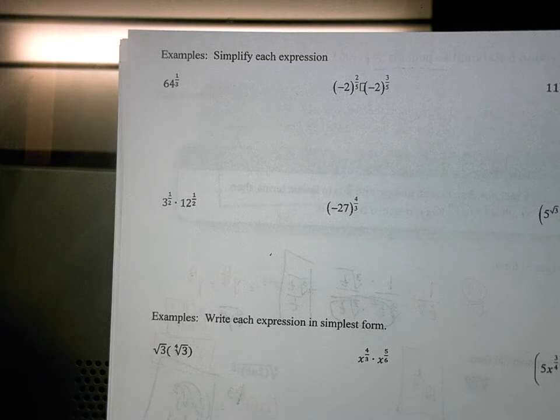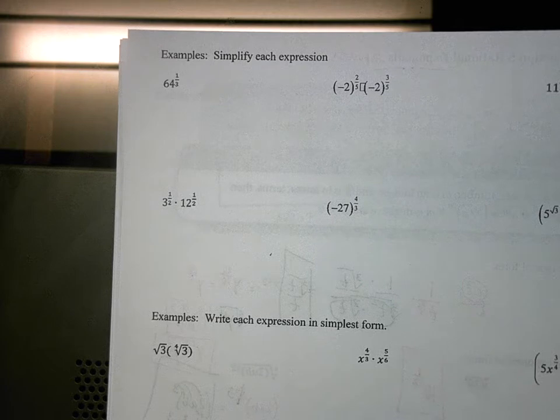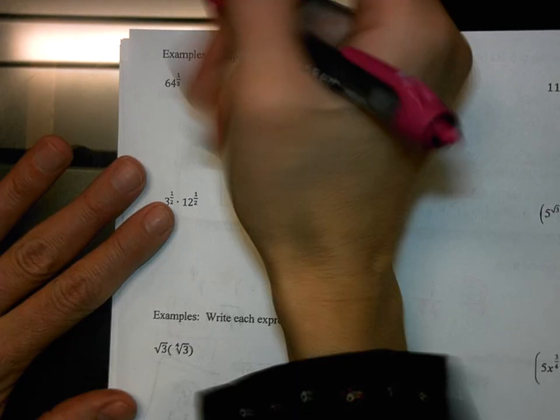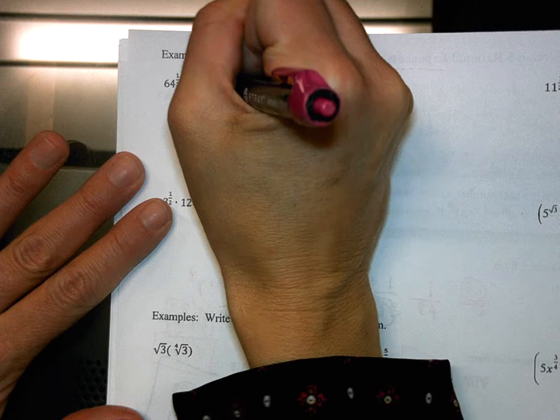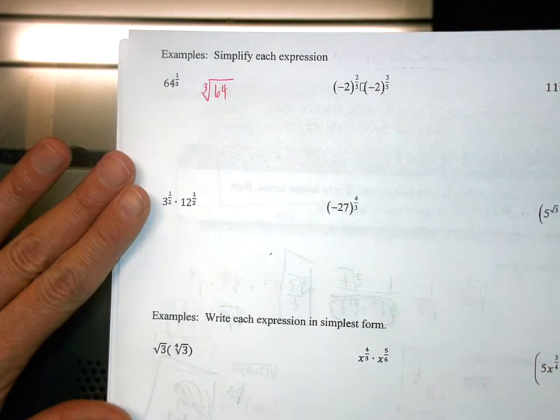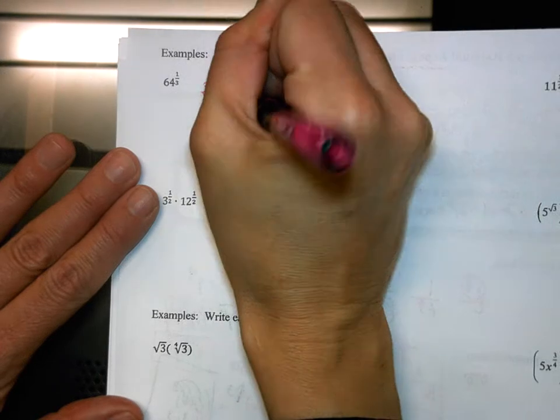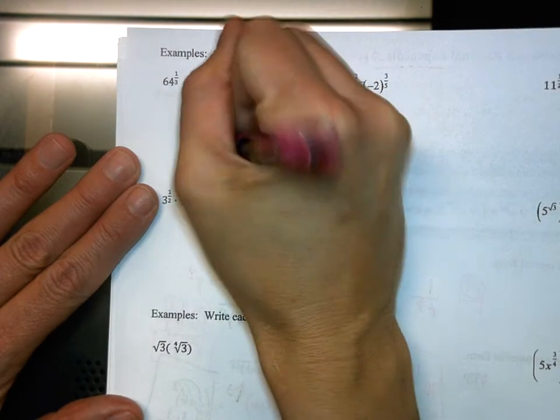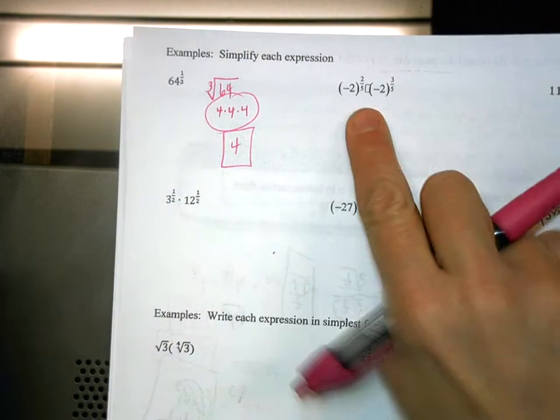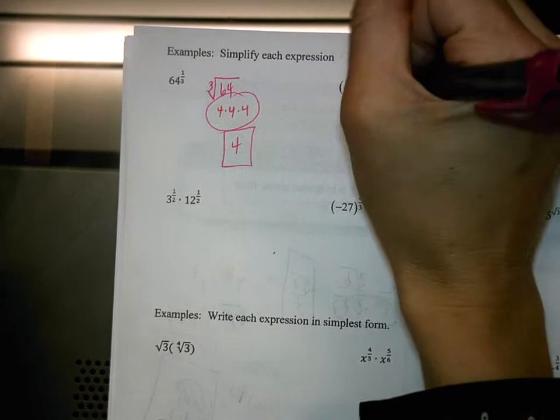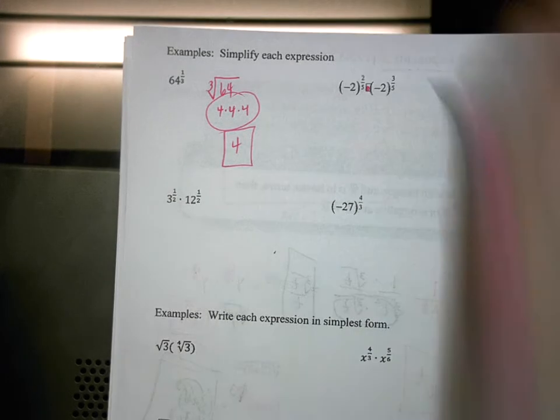Okay, so 64 to the 1/3, what is going to happen there? Very good. This would change to be the cubed root of 64, and what is the cubed root of 64? 4, because it's 4 times 4 times 4, so we have our group, and the answer is 4. This one right here, where it has a box, that should actually be a multiplication there.